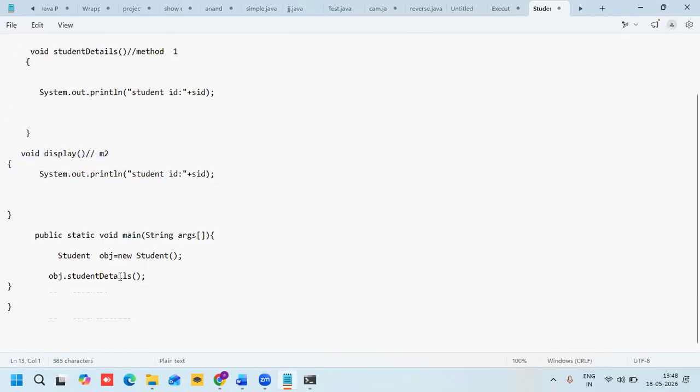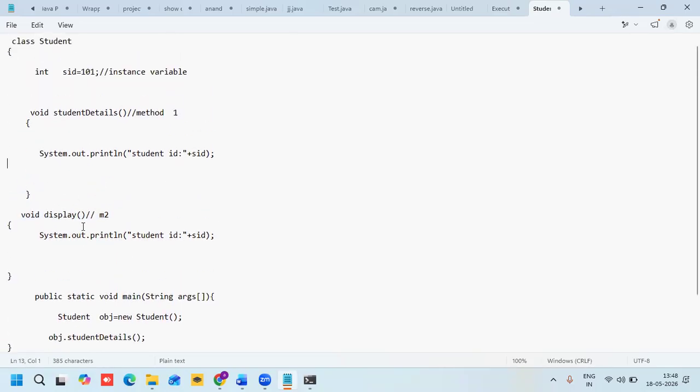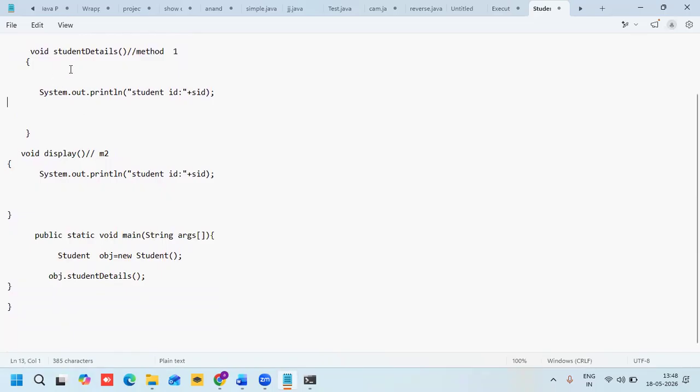Just let me execute this. Let me call this method, this one. Any people can access it. obj dot. Yes.